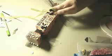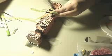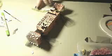Let me add some green to it. That's a lot of orange. I gotta cut the contrast. I gotta add some color to the situation. There we go. Looks a lot better.